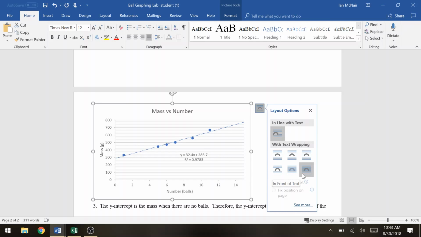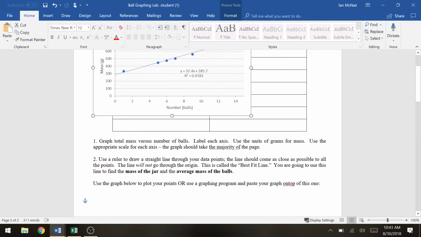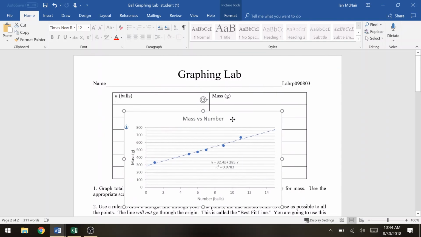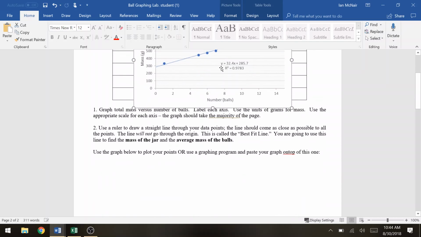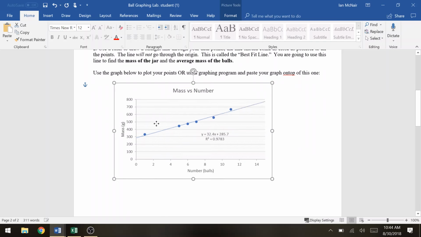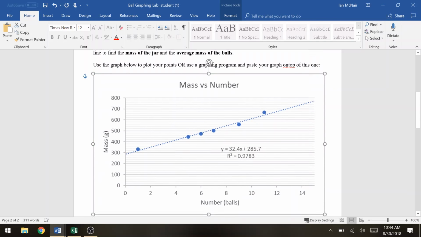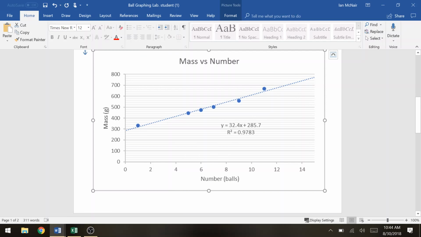If you do behind text, sometimes it gets behind the text and you can't click on it, and you're just like, ugh. But if it's in front of text, it's fine. So let's see. Okay, now it's over here, but now we can move it really freely, right? It's not adjusting the text. You just throw it down in here. And we're good. Maybe make it gigantic because we have the space. Bam, look at that beautiful looking graph.